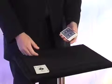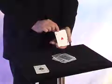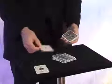It's one card for each letter. So that's A, C, E, O, F, H, E, A, R, T. On the S, you turn the card face up, you now have the ace of hearts. When you place the ace of hearts on top of the other two aces, you now have the ace of clubs on top of the deck.